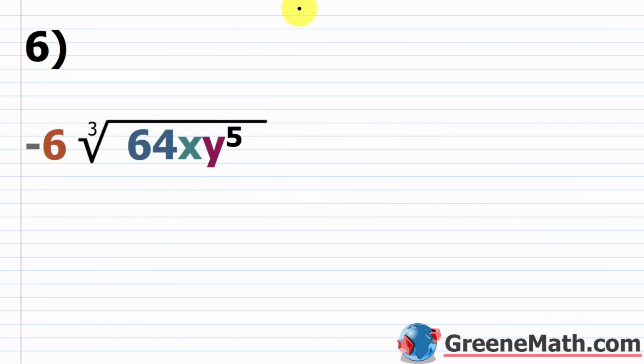All right, let's look at problem number 6. So we have negative 6 times the cube root of 64xy to the 5th power. So again, if I think about 64, some of you know it's 4 cubed already, but if you had to factor it, you would come to the point where it's 2 to the 6th power. And again, you could always wrap this and say, okay, well, 2 to what power being cubed will get me back to that 2 to the 6th power. 6 divided by 3 would be 2. So you could write it like this and say, okay, well, 2 squared is 4, right? So that's how you can figure that out, if you don't know that off the top of your head.